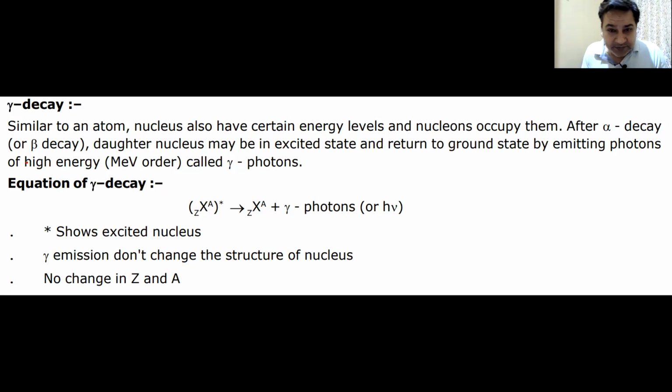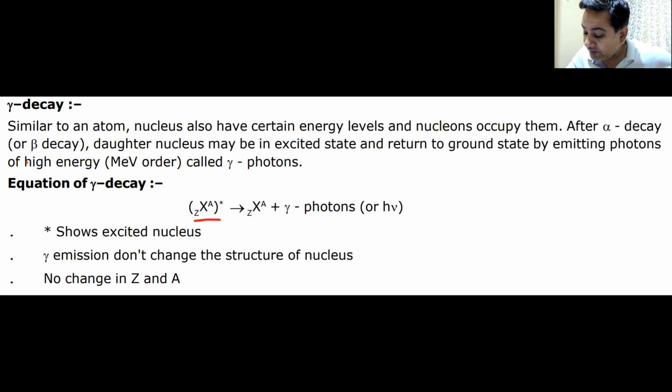Yes, sir. So sometimes in this alpha or beta decay, the nucleus which is formed, the daughter, is at an excited state. No one remains at an excited state. We can remain at an excited state, but again we have to come to the ground state, because the ground state is more stable. Yes or no? Yes, sir.